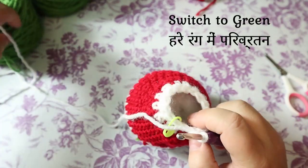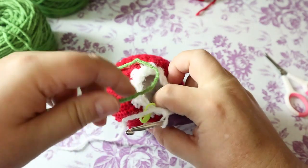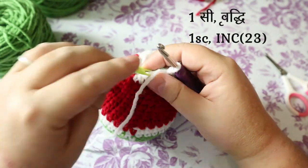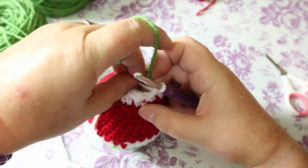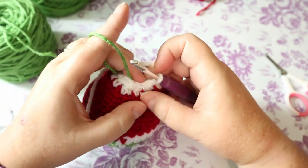We're going to switch back to green. So I'm just going to shove some green down into my stuffing. We're going to start increasing at the same time as switching colors. Oops, I want to grab the green. So I'm just tucking the white in so I can weave it.